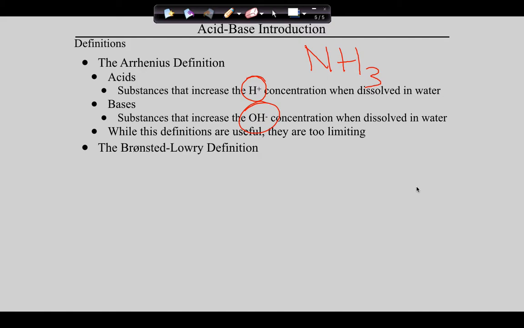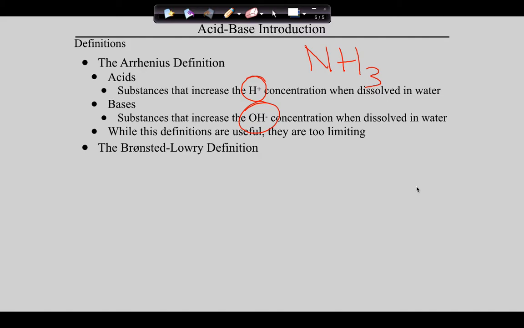When you get into OChem, they will introduce you to another definition of acids and bases that doesn't have anything to do with hydrogens and hydroxides. It actually has to do with electrons. Not surprisingly, it's the Lewis definition of acids and bases, because Lewis dot structures, Lewis was an electron guy. Don't worry about it. It's not part of the AP curriculum.